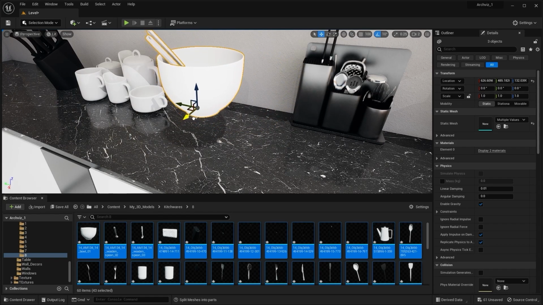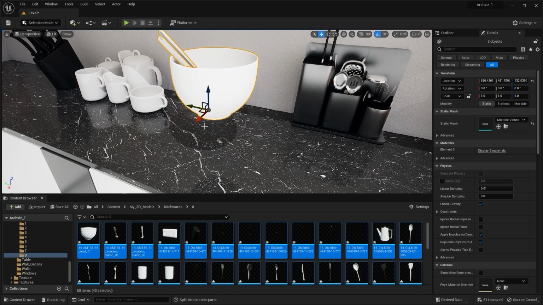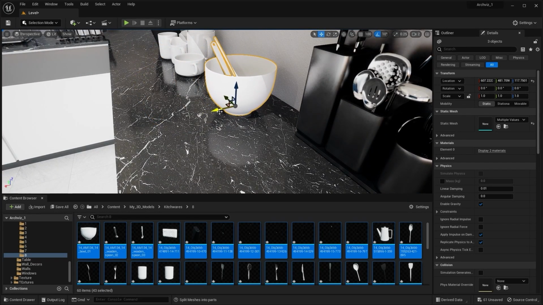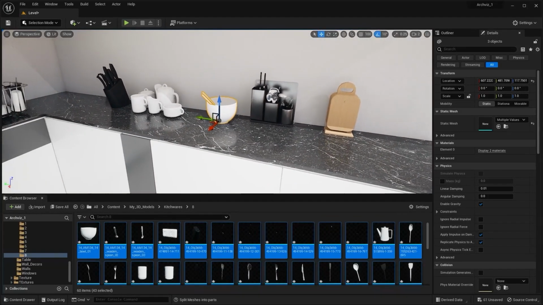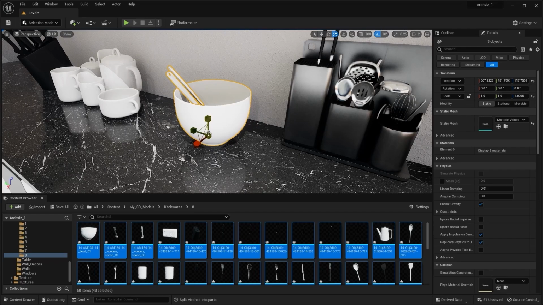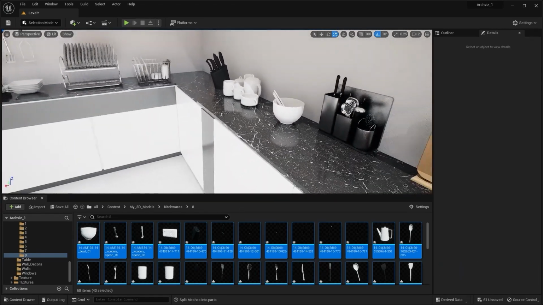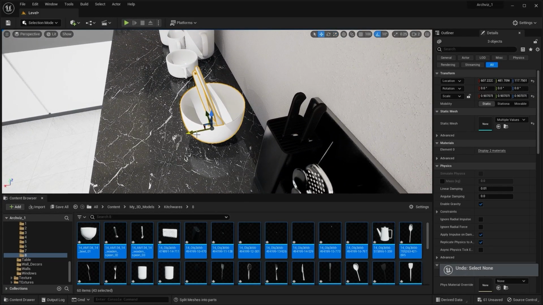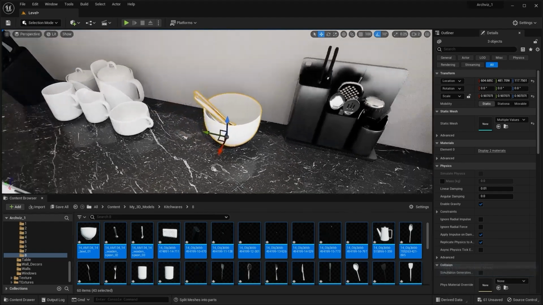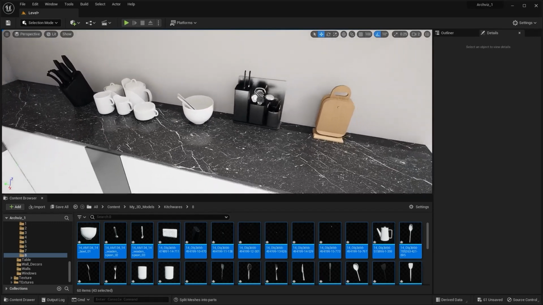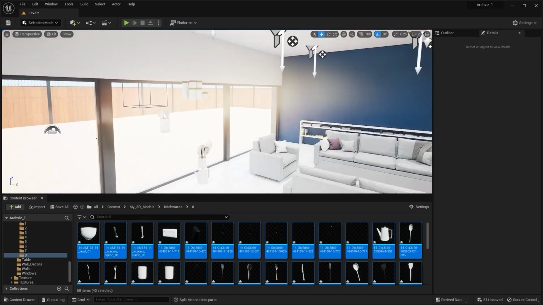I'll press Alt End on my keyboard to snap it to the bottom surface. Let's now select this one.